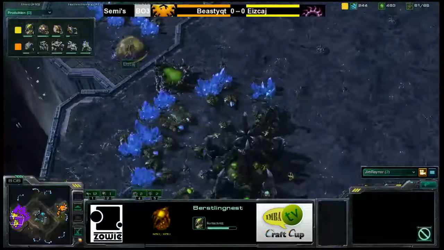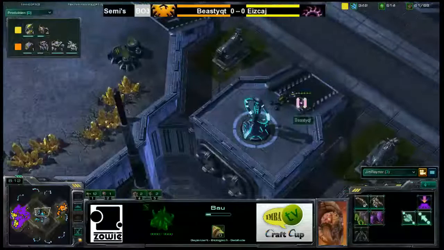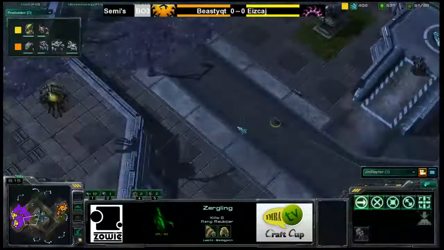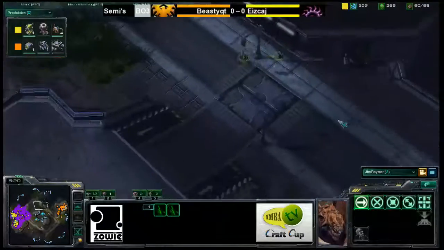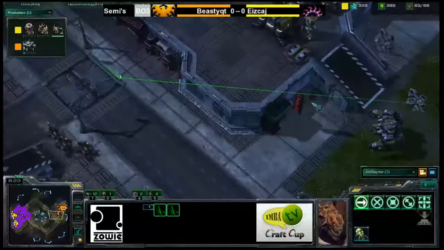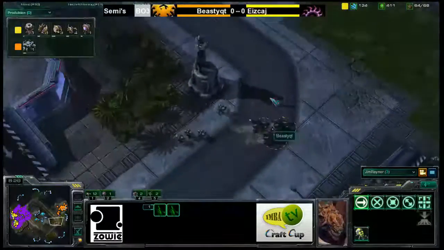So I wonder if IceCash is going to be able to figure out, based upon each time getting killed as he brings scouts in, how many bases Beastie QT has. You know what I mean? That's why he keeps sending out little scouts. Yeah, for sure. It's great. It's just good map awareness, Jim. I mean, it's cheap. It's effective.